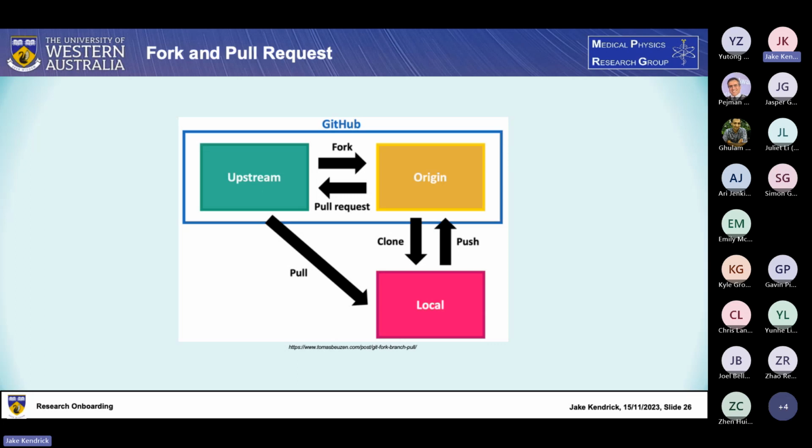And then when you want to push it back to the upstream repository, or the actual students' or general repository that you want to contribute to, you submit what's called a pull request, okay? And this basically just says to the person who manages that repository, hey, I've made some changes here. Can you check them and see if you want them to be actually implemented in your real repository? Okay, so that's the basic gist of what happens there. And I will be circulating a PDF probably later this afternoon, which contains some of the details of this stuff.